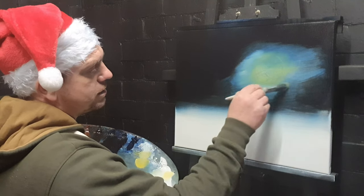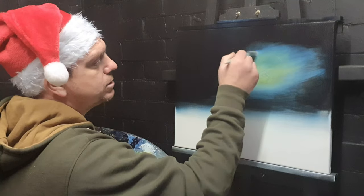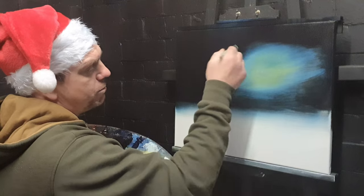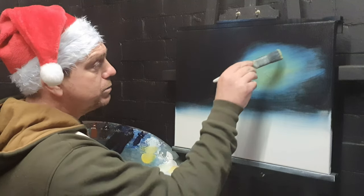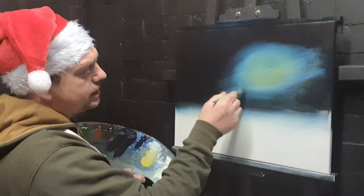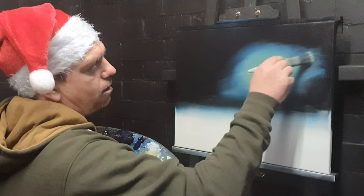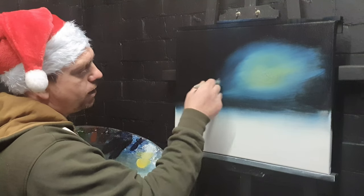Little sideways rocking strokes, just like that — we're going to have some clouds up here as well, on our way to Bethlehem. It might not be a true depiction of biblical times, but just remember this canvas is — as Bob Ross would call it — our world, and we can do whatever we want as long as we're having fun and not hurting people. Titanium white is a fairly opaque color; it'll cover all the grays and blacks underneath.